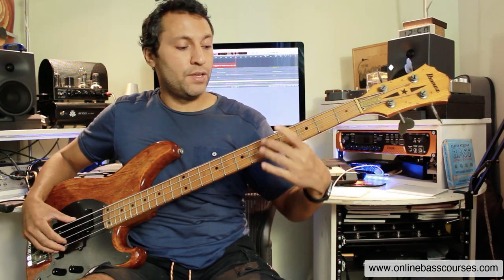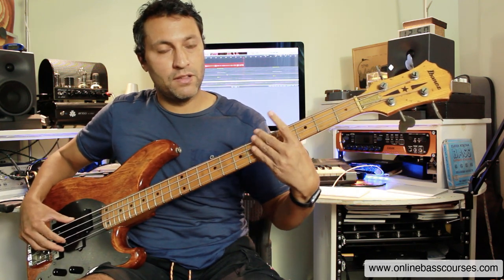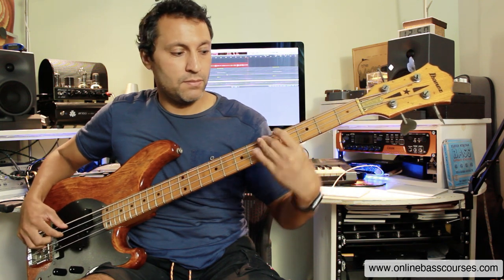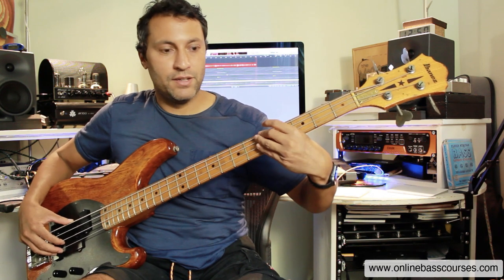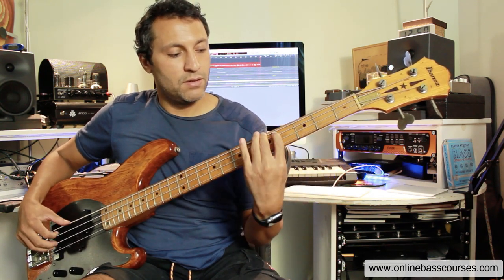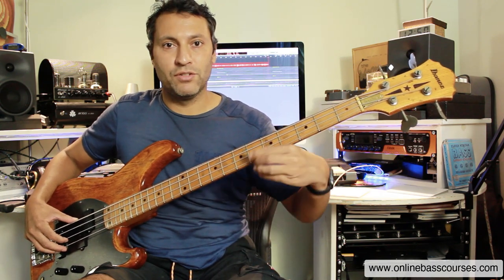That lovely A chord there. Second finger on the A, fifth fret. Barring the harmonics at the fifth fret, D and the G. See, I'm kind of twisting around here just to get that finger into place. You don't always have to have your hand set in one position. You can do different things.